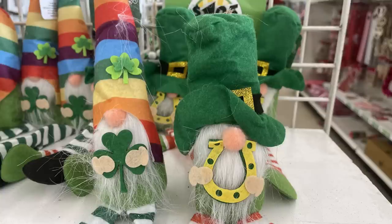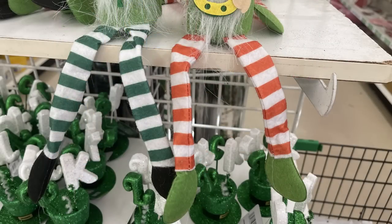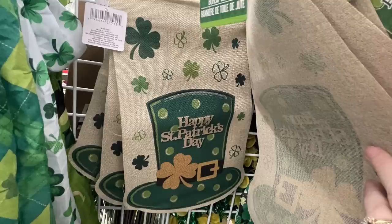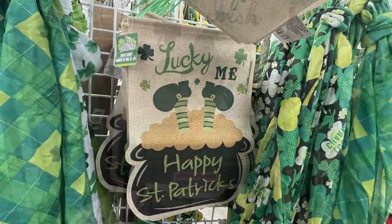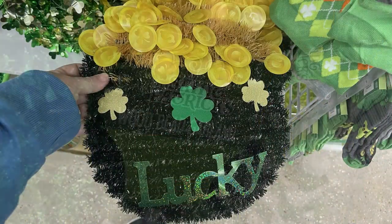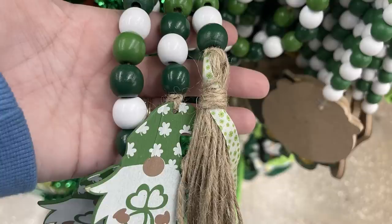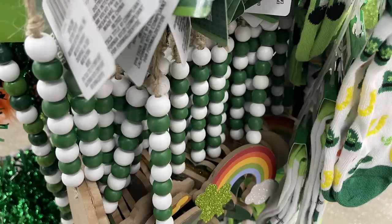Now for the Saint Patrick's Day items - they had really cute gnomes with very long legs that sit on a shelf. There are also large 10-inch gnomes, and large burlap flags that say 'Happy Saint Patrick's Day' with the leprechaun hat, 'Lucky Me' with a pot of gold, 'Saint Patrick's Day,' 'Kiss Me I'm Irish' with a green truck that says 'Loads of Luck,' and a gnome. We've also got a tinsel pot of gold that says 'Lucky,' and wood bead garland for Saint Patrick's Day with white, green, and dark green beads - a gnome on the bottom of one holding a shamrock.